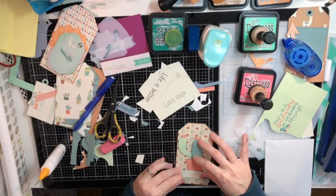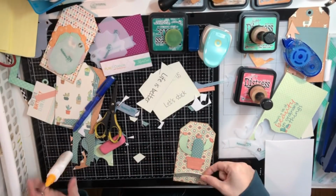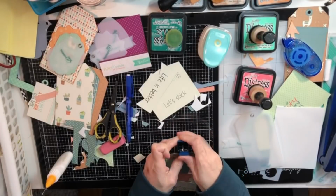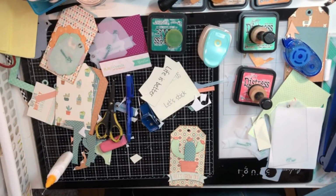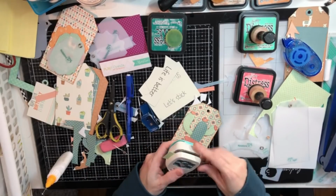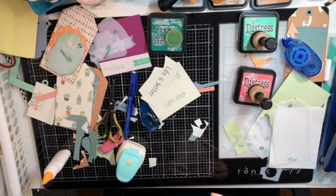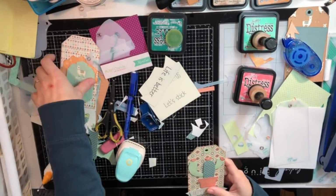So this is actually going to be my title or my main front page. And I cut out that little tag, and it says, "Let's grow old." And then I put together using some letter stickers right under it. And I don't mind things hanging off the sides. As you can see, this one specifically, you can see that the little ribbon ends are sticking out. And I actually like to see that because it kind of makes it look more organic. It looks natural. It's not like I'm trying to stick to a certain size. So I'm very happy with the way this little mini album turned out.